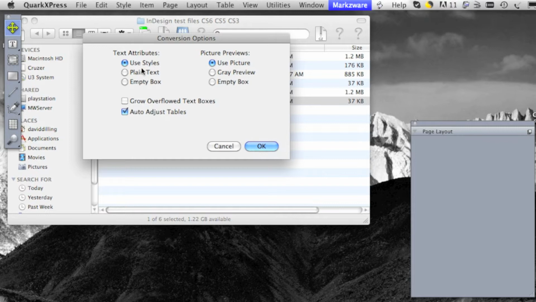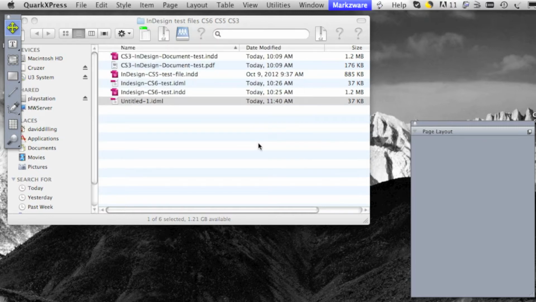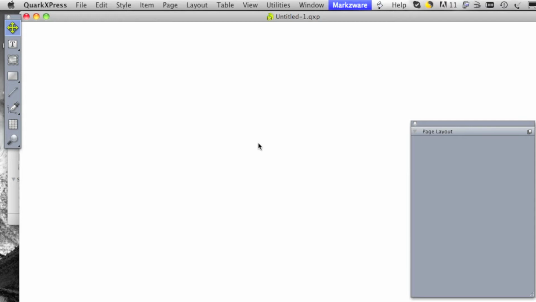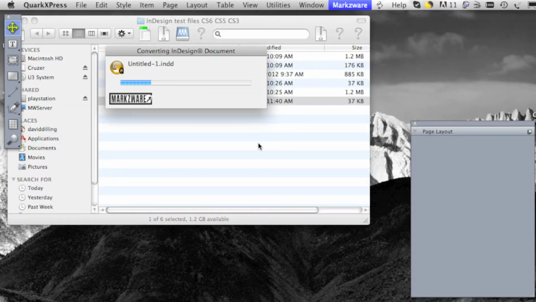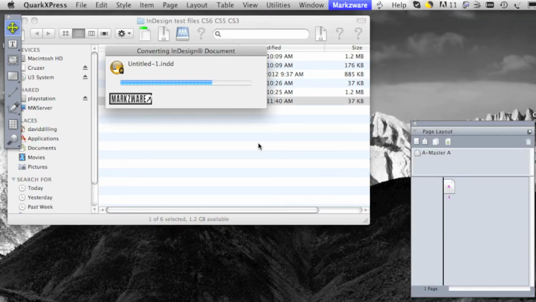Do a full conversion with all stylization, positioning, everything included. In this case, it's a small file, not a big deal. And what you see is we get the file now in Quark. Now, very handy if you're in Quark, but our goal here is CS3.